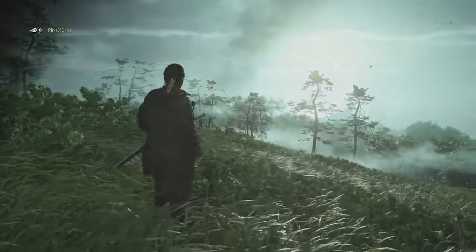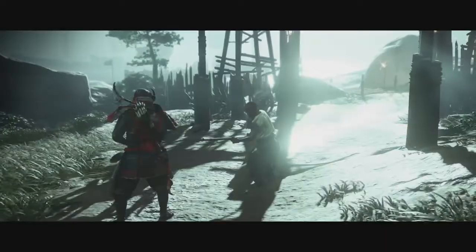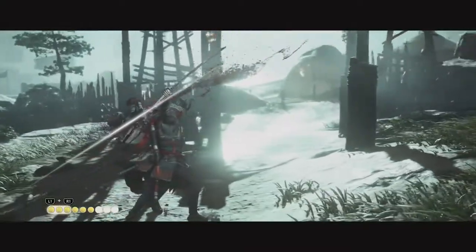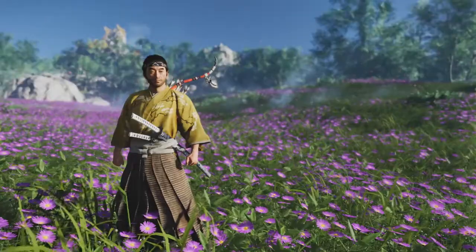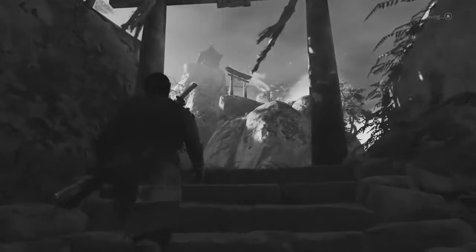Today, we've shared with you some of the unique ways that you can explore the island of Tsushima. We've also shared with you some of the ways that you can fight as a samurai, or assassinate as the ghost, or customize Jin, or play in special ways. But we have so much more to show you in the future.